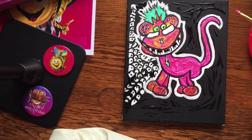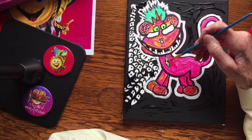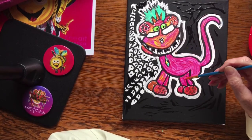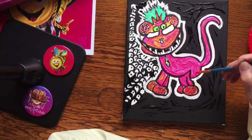Oh, a necktie. Yeah, it kind of looks like a necktie, Ashley. Thank you. Yeah, you're right. Or a bow. Yeah, a necktie, a bow tie. There you go. Just going to fill in those little spots. There we go.